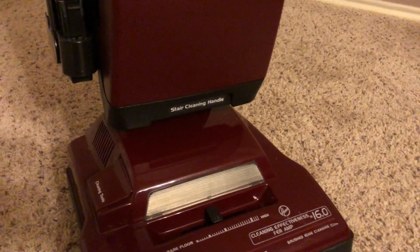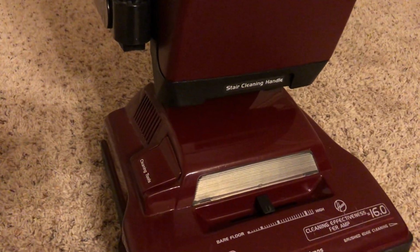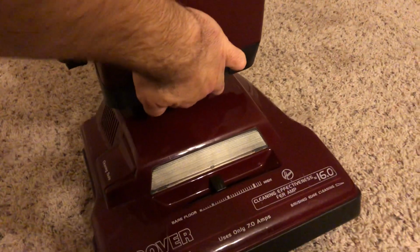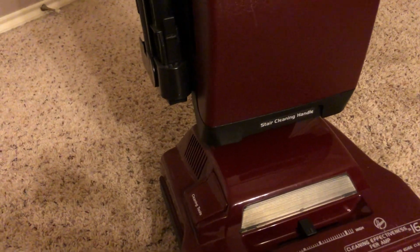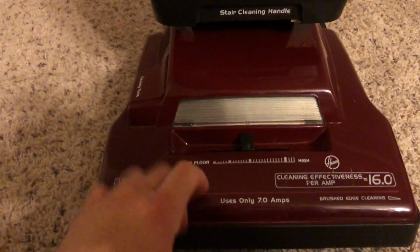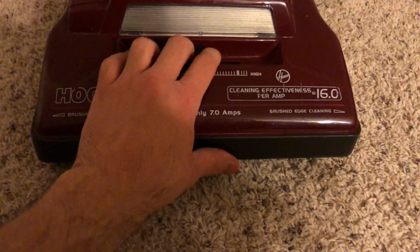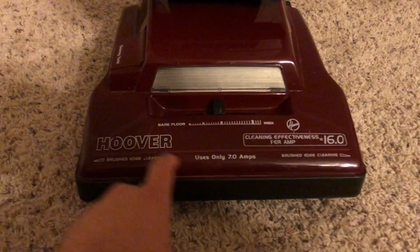And down here you have your stair cleaning handle. Basically what this is here for is you hold it right here when you're vacuuming your carpeted stairs. And down here you have your simple four carpet height adjustments. I always leave it in the middle for the pile of this carpet.